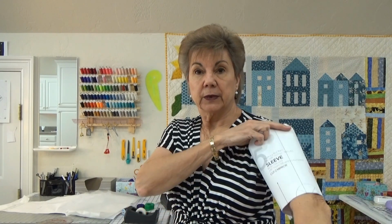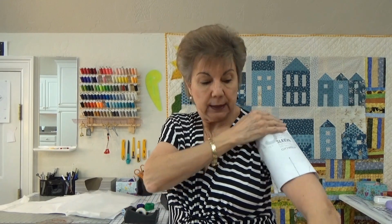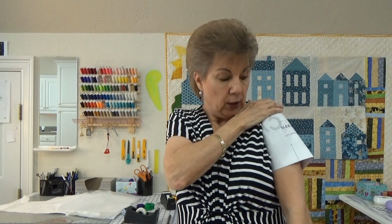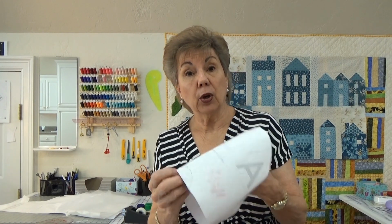So, fold it together, pin it on the seam, put the front notch in the front, stick it up in your armpit and over your shoulder. And look at it. Now you can see that this has too much ease for me. I can get my whole hand up in there. In a woven, I know, you have to have at least 2 inches of ease. In a knit you could have less because of the stretch. But I'm going to cut this down.